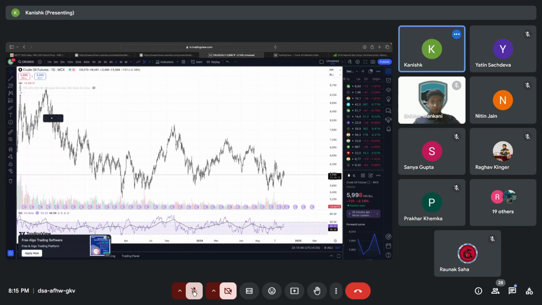Anything else, Shashank? Okay. Netik, is your doubt clear? Netik? Okay, anyone else having any other doubt? Or should we end this session? No doubts, guys? React to something at least.